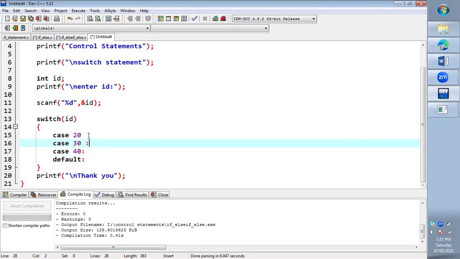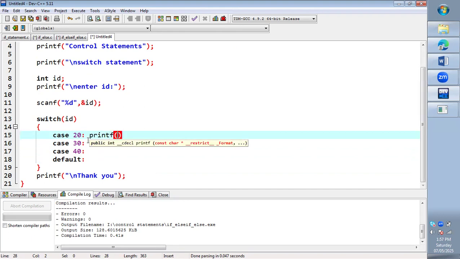After writing the case and case value, we write a colon followed by the statements for execution. The statements we will be executing are printf, and I will be writing ID and the ID value first. What should be substituted in place of %d is ID.